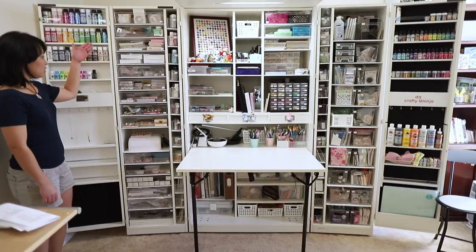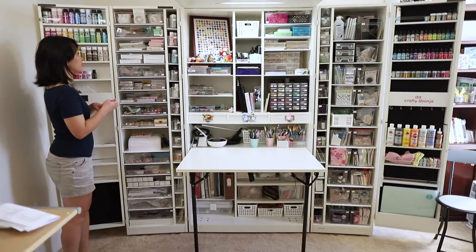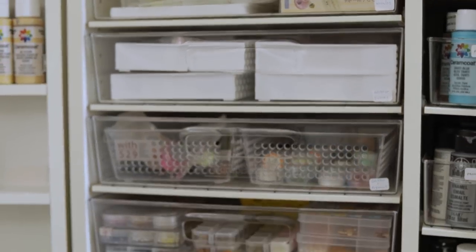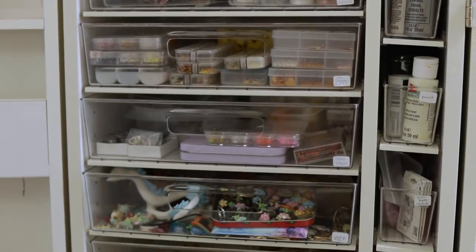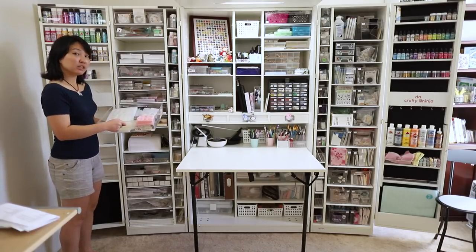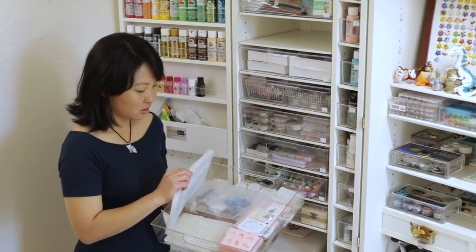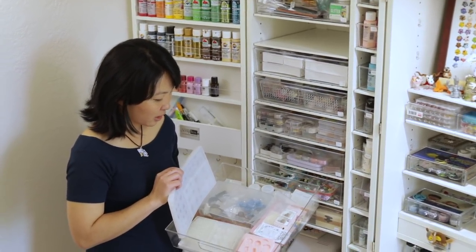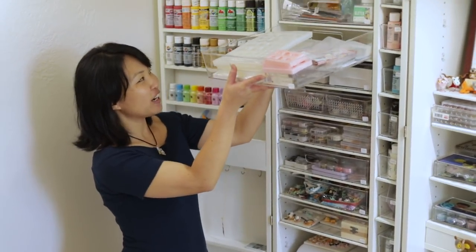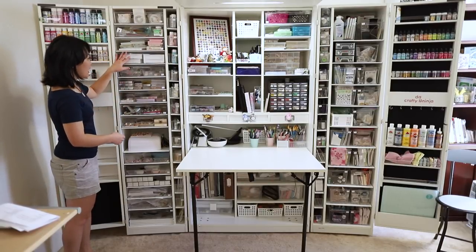On this left side I'll show you some of my favorites. A lot of this up here is kind of like overstock of my supplies. I have a lot of molds that I use for my clay and resin, so this is all my oversized and extra ones. I tried to label it and it's been working out pretty well for me. I have a lot of glitter.